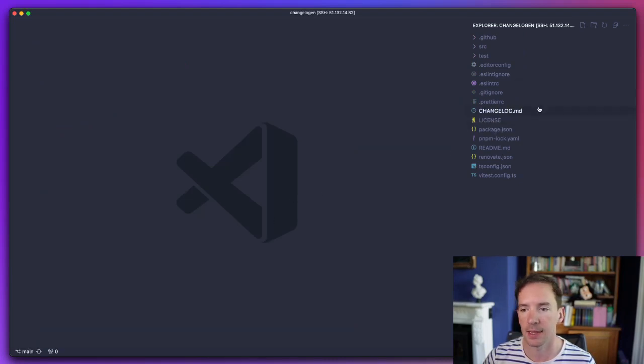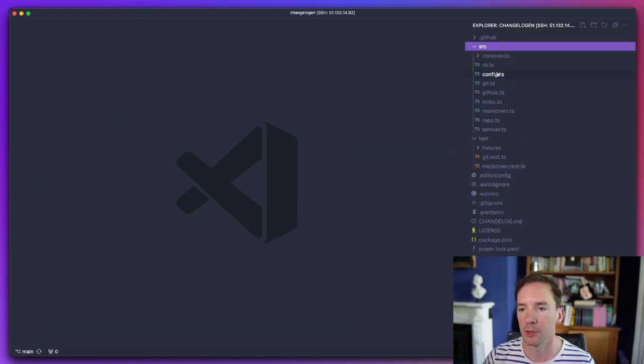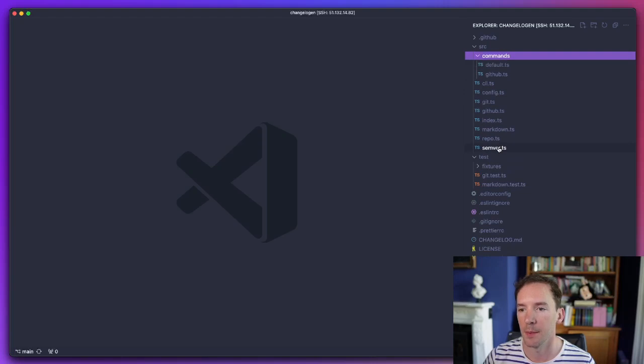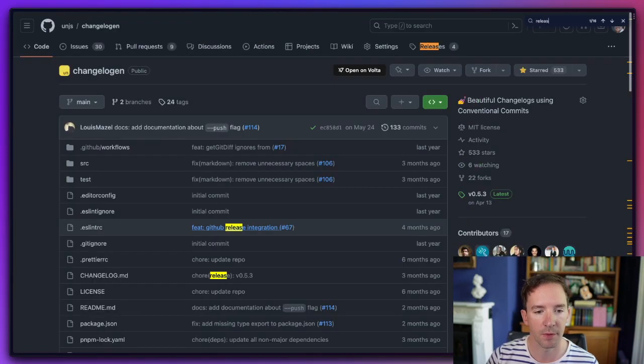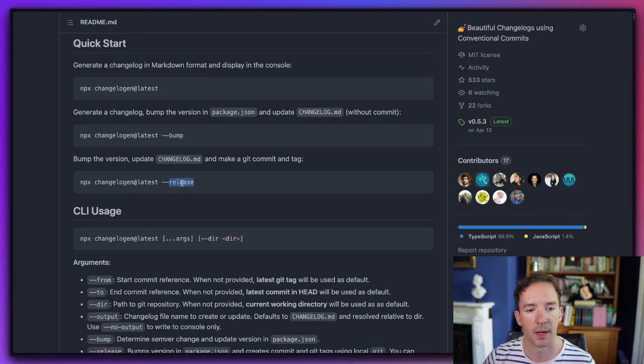So basically, the thing that we want to be able to do here is have something like a release script, and I think, do we already have a release? We have a --release, so that bumps the version, updates the changelog, and makes a git commit and tag. And probably what we want is something like an --edge release.